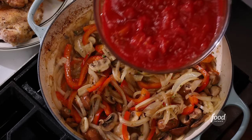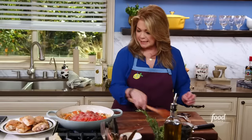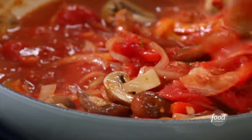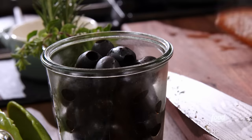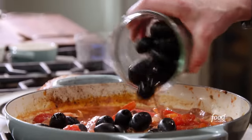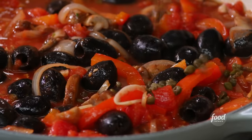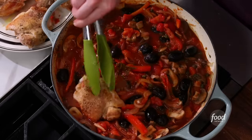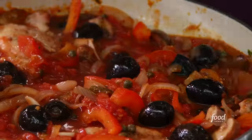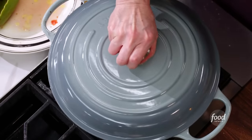I've got a whole can of crushed tomatoes — just get the whole thing in. Before I get this mixed in, I'm going to add a little bit more salt and pepper. I want to make sure every veggie is covered with tomato. Now my favorite ingredient goes in: black olives. And then to add a little bit more brininess, we've got some capers — a couple tablespoons. Then we're going to nestle that chicken back in here. This is going to flavor up the chicken, and the chicken is going to flavor up the tomato sauce. Turn the back burner on, front burner off, let's cover it up.